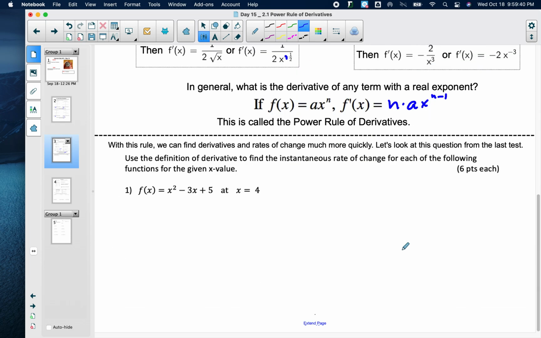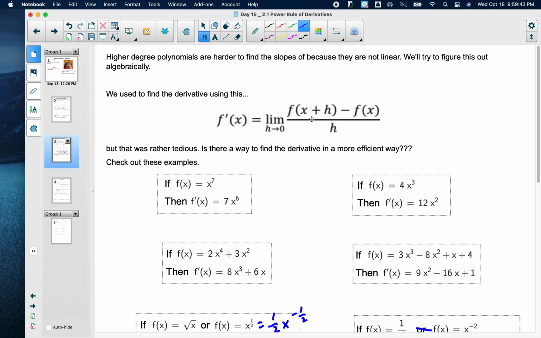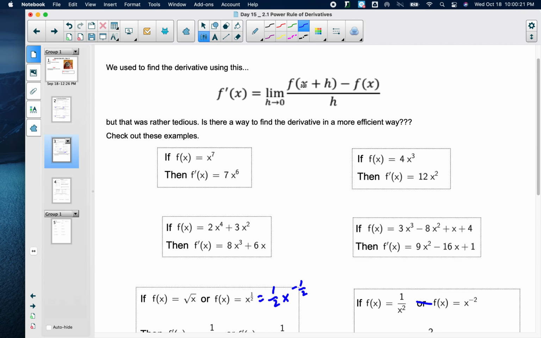Okay, and this is where most people get mad, because they're like, why did we do this so many times? It was such a waste of time. It's important to understand where the derivative comes from. If we just went right to the power rule, a lot of people wouldn't understand that it's a complex idea to find a derivative in general, because we're finding the slope of the line. The slope requires 2 points. We want to find the slope at 1 point. So it's important to figure out the process of going from 2 points to 1 point. Without doing that, we wouldn't get it.